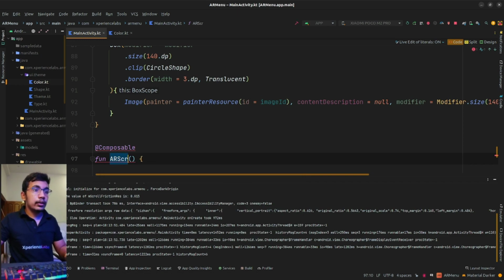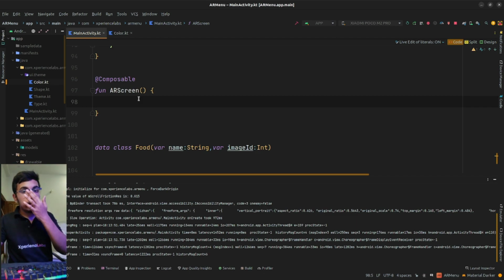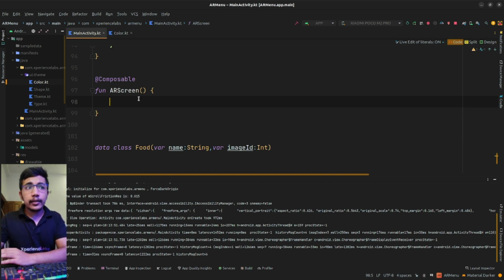So now here comes the role of the library which we have added in our build.gradle file, SceneView, that will help us to get the AR scene in the app. If you have followed my previous video where I have used XML to create AR experiences, there also we have our special view that SceneView provided us. Here also they provide a composable which will help us to get our model on the screen.